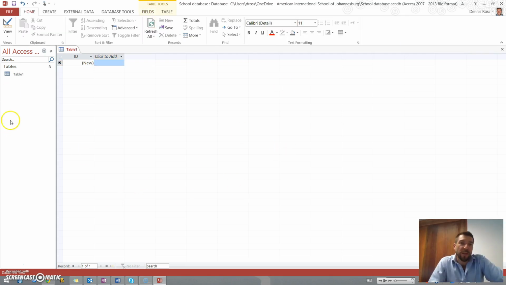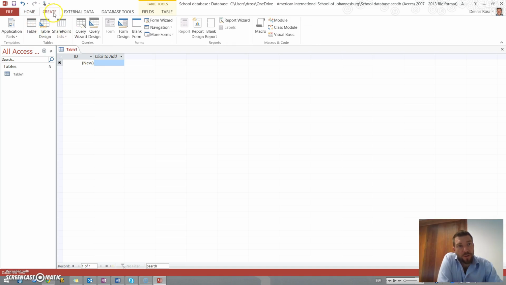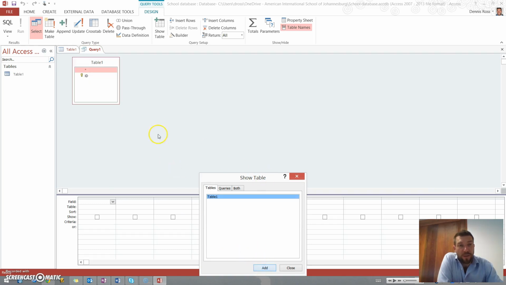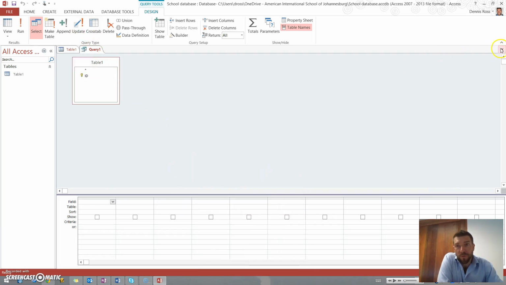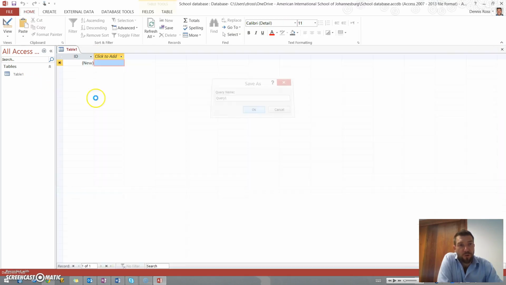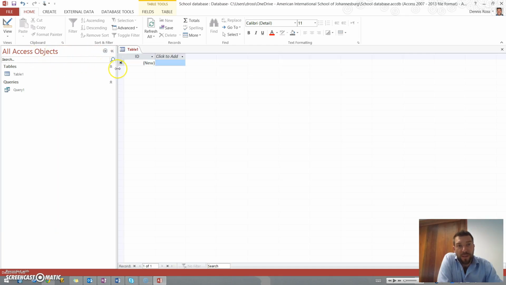Okay, so what you've got here is an area where you can create a table, and you can see this menu has swapped over to table tools, so it's everything that you need to work with a table. If you start to make other objects, they're going to appear here. At the moment, just our tables appear here, this first default table one. But if I was to go into create and maybe create a query, and then close it, it will prompt me to save it, just to show you that it now appears down here.